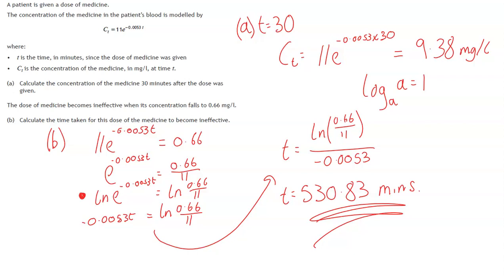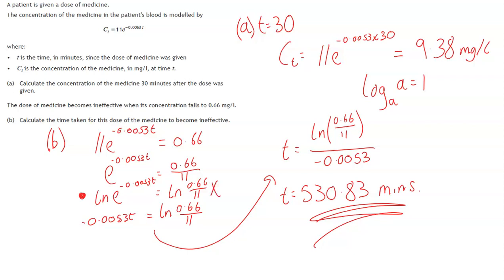The reason I have done that is that it eliminates the e, and it makes the maths a little bit easier working forward. However, you can take the log of any base number you want, and the laws of logarithms will still apply, so I can still bring my negative 0.0053t down as a coefficient, a constant in front of the term, but it'll still have the log of e in it. So let's say I took log to the base 12 of both sides.